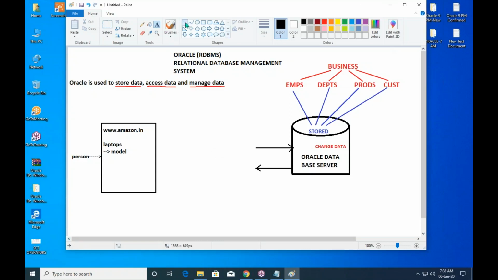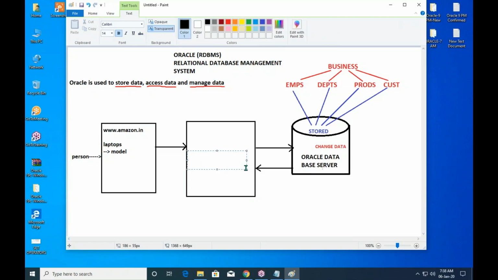Here, your request will be passed to web server. So there is a component known as web server. This is called as web server. What is web server?